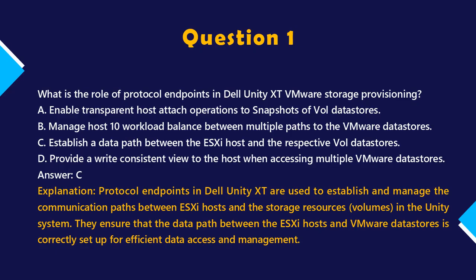Question 1. What is the role of protocol endpoints in Dell Unity XT VMware storage provisioning? A. Enable transparent host attach operations to snapshots of volume data stores. B. Manage host IO workload balance between multiple paths to the VMware data stores. C. Establish a data path between the SG host and the respective volume data stores. D. Provide a write-consistent view to the host when accessing multiple VMware data stores.